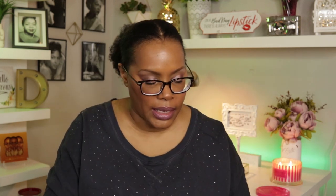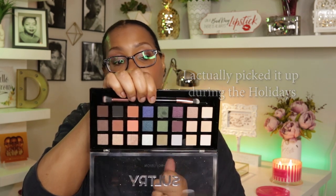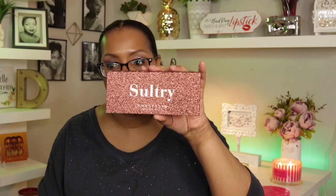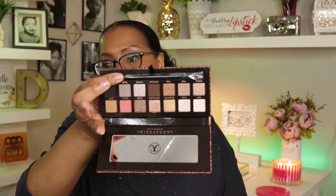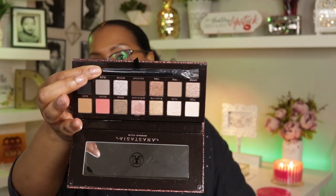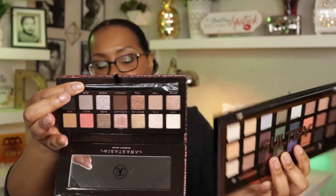The Profusion Sultry palette packaging looks like this — I bought it last fall. I kind of dabbled into this one last week as well, so I'm going to be pulling it out officially this week. I also have another sultry palette: this one is the ABH Sultry palette. It's funny that I have two sultry palettes this week — one drugstore and one high end.